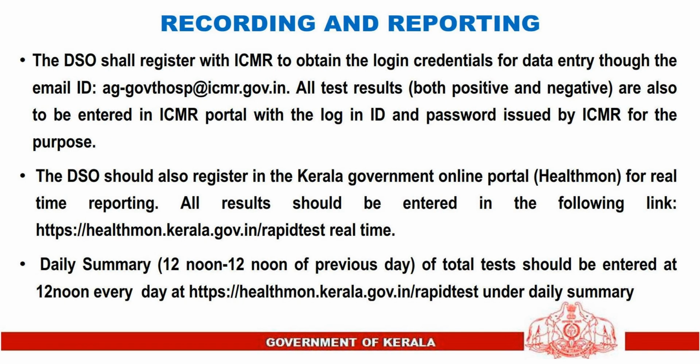Recording and reporting. The DSO shall register with ICMR to obtain the login credentials for data entry through the given email ID. All test results, both positive and negative, are to be entered in the ICMR portal with the login ID and password issued by ICMR for the purpose. The DSO should also register in the Kerala government online portal for real-time reporting. All results should be entered in the following link. A daily summary of total tests up to 12 noon of the previous day should be sent at 12 noon every day to the given mail ID under daily summary.